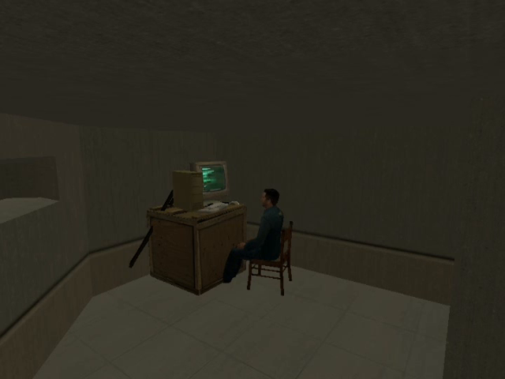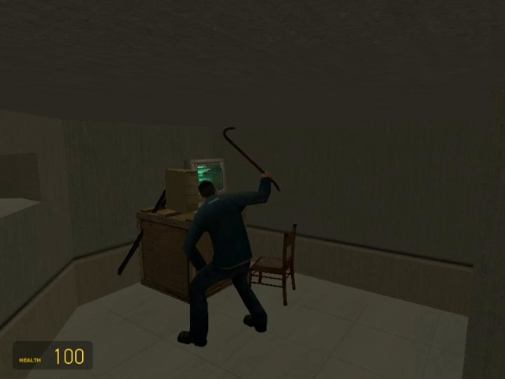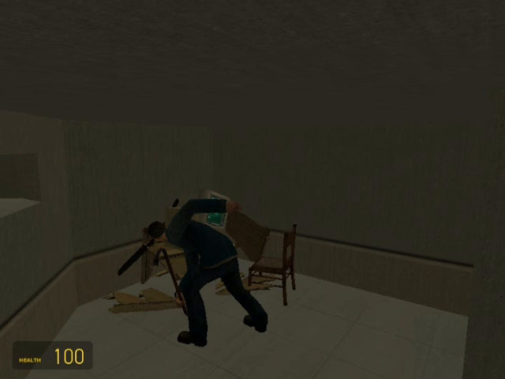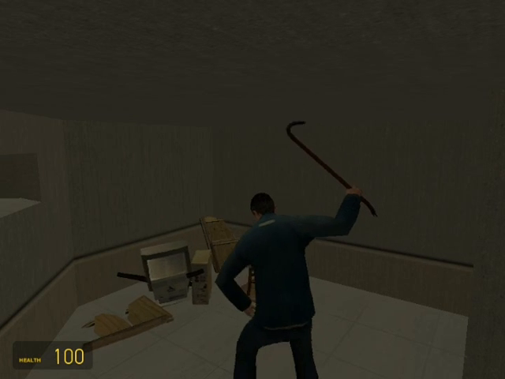All it takes is my little friend, Mr. Crowbar. Mr. Crowbar, will you come out, please? Yes, Mr. Crowbar. Let's deal with this like men. Destroyed. Well, since that's broken, leaves us nowhere else to go but outside. There we go.